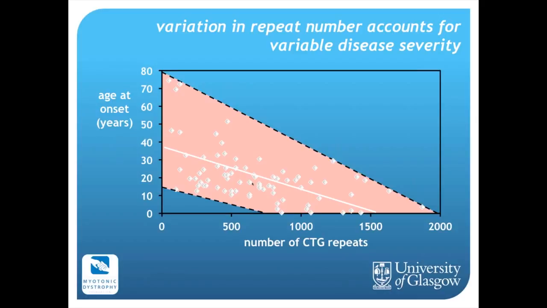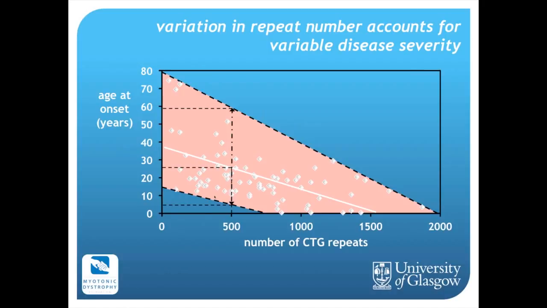So we can illustrate what the value of this is. If we think about someone with 500 repeats, then on average, they would have an age of onset around the mid-20s here. However, as I've said, there's a lot of error associated with that prediction. So actually the symptoms could be much less and they might not get them until their late 50s, or the symptoms might actually be much earlier and they might get the juvenile form of the disease associated with this measured number of 500 repeats. As I come back to later on, that's why anyone should interpret their own number of repeats with extreme caution because of the variability associated with predicting exactly how severe the disease will be based simply on this measure of the number of CTG repeats that's provided in the standard diagnostic test.